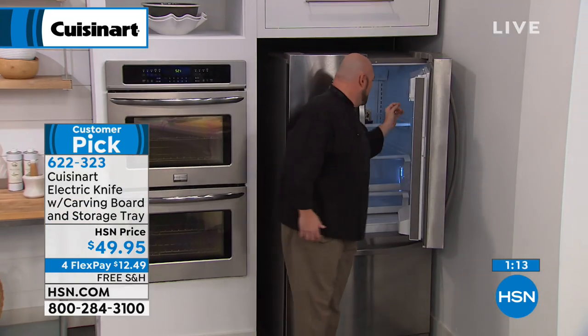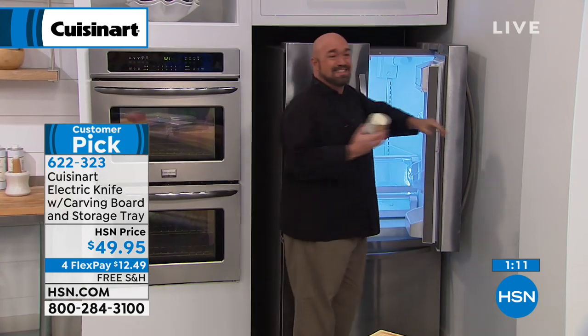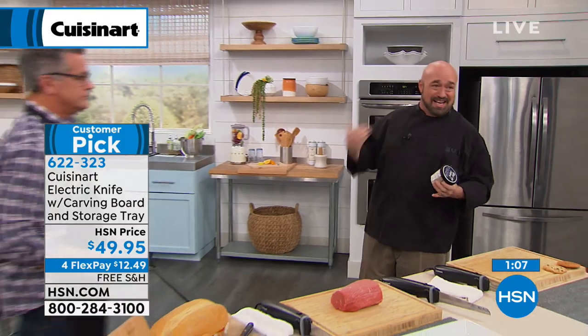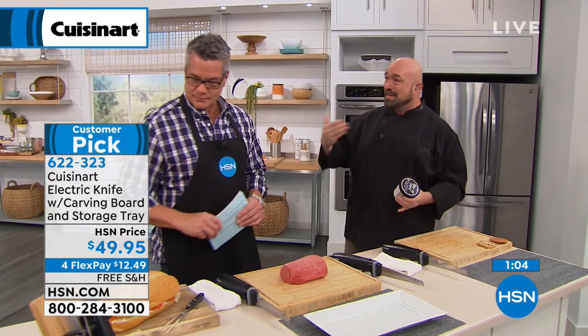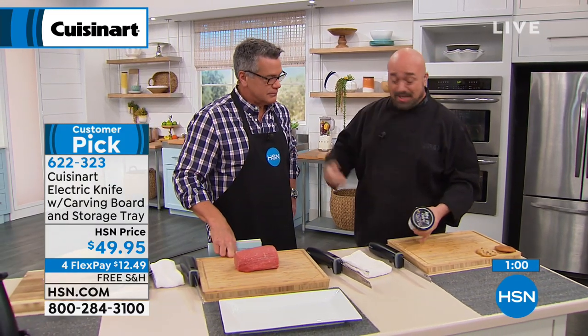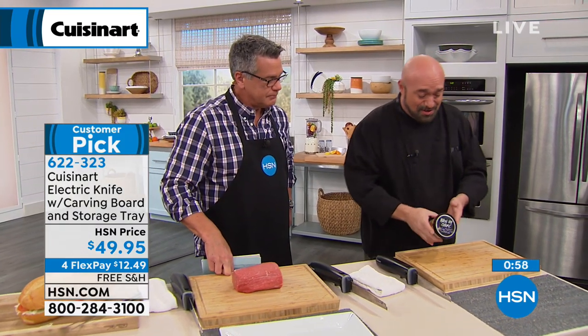What's nice about this knife, Mark, it always stays sharp. You never have to worry, and you don't have to exert any pressure. Absolutely none. Guys, I'm not doing any of the cutting. The knife is doing it all. So when I talk about foodie things and being able to create dishes that you can't normally create with either regular knives at home or regular electric knives, here's a big one, guys. If you've got kids at home, you're gonna love this.